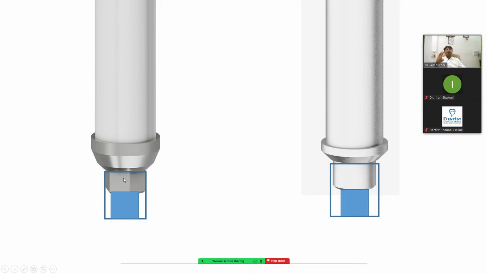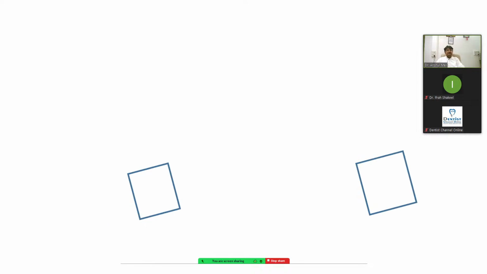In hex, you have two-person resistance. One is the inner surface of the implant which will resist the forces, and the internal screw. So two parts are resisting the forces, which gives more durability. So that's why you have to use hex. Now the question is, you have a full mouth and the implants are not parallel. Even if I plan it digitally, the anatomy will not allow me to make it parallel, so we have a different solution for that also.